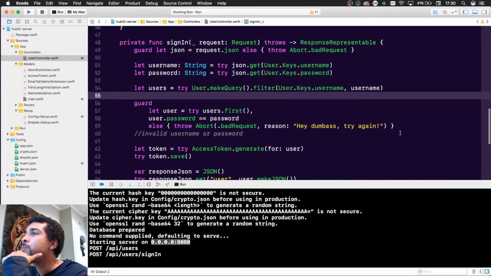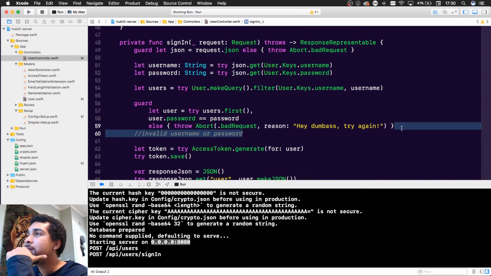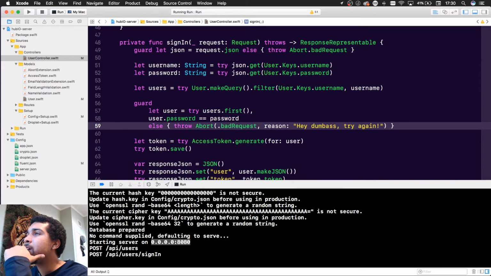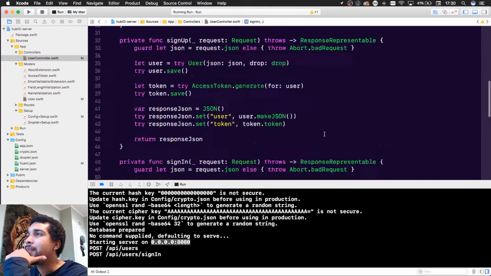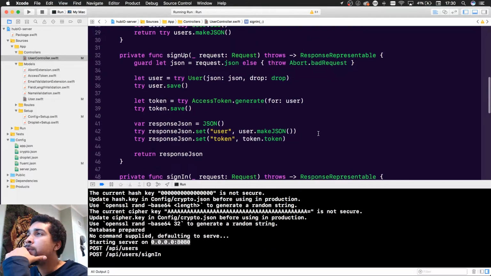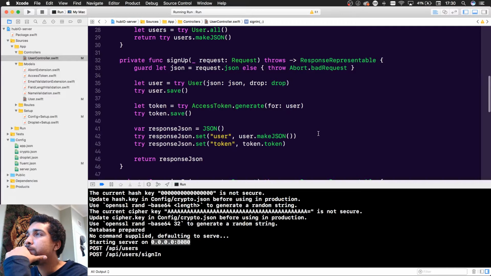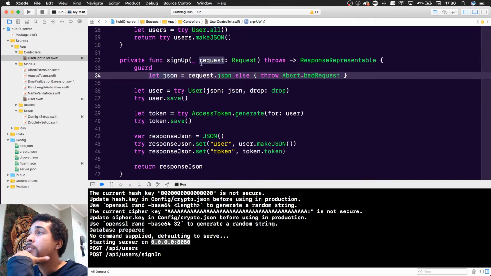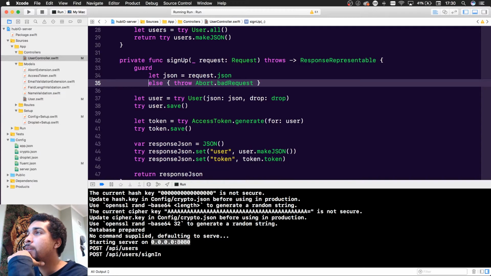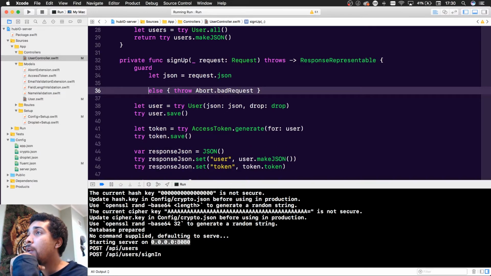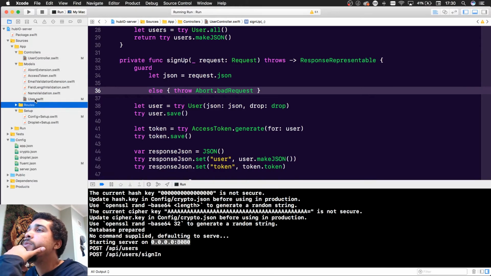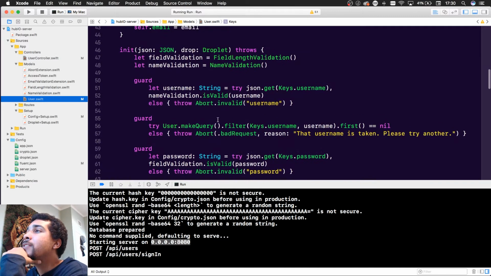What we want to do is do it in the sign up, because it doesn't make sense to do it in the sign in, because obviously that thing exists. So we want to put it right here, I think. We want to make JSON, and then make sure that the username. Maybe we do want to do it in the user. What am I doing? Man, it's a tough day for Kyle.